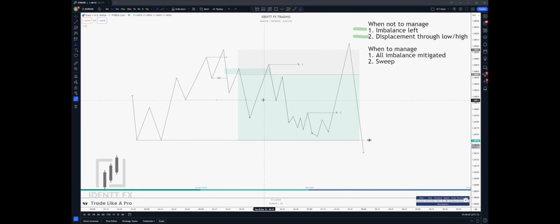So when might it be interesting to actually manage? That is if price would print something like this. If we just tap or wick below that previous low and then start shooting up again, we can assume that this right here might have actually been a liquidation. So at that point, it might be in your best interest to exit the position and potentially re-enter if a re-entry occurs, right? But in this instance, we can clearly see that the market's intention is not to sweep this level. Rather, we are displacing below it, which is showing intent to the downside.